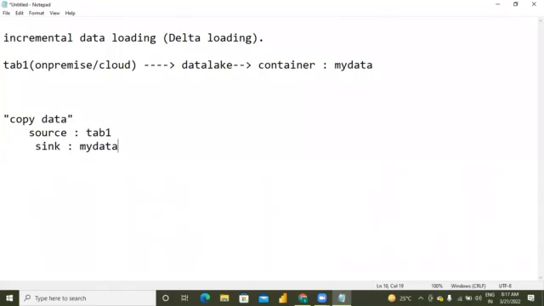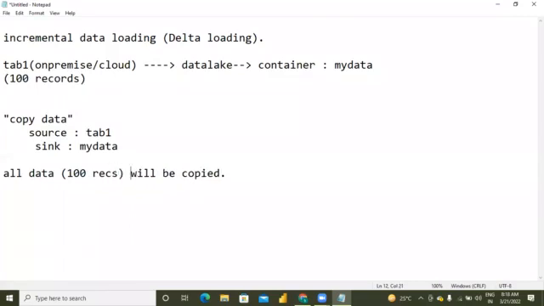So when you run this pipeline, what will happen? All data will be copied. Suppose you have 100 records in this one. When you run this pipeline, all 100 records will be copied.